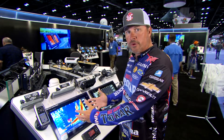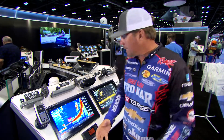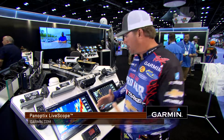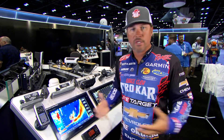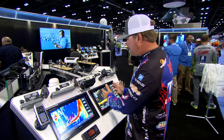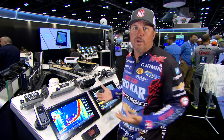The regular Panoptix that I've used forever versus the new Panoptix LiveScope is high definition. I can see the individual fish better, the individual stalks of grass better, and the target separation is much better. The original Panoptix is still great for finding big brush piles, ledges, and drop-offs — I'm still going to use this — but for fine-tuned stuff where you want to know exactly how big the fish are, where they are, and how they're reacting to your bait, the Panoptix LiveScope tells you all that. It's high definition versus standard traditional sonar in essence.